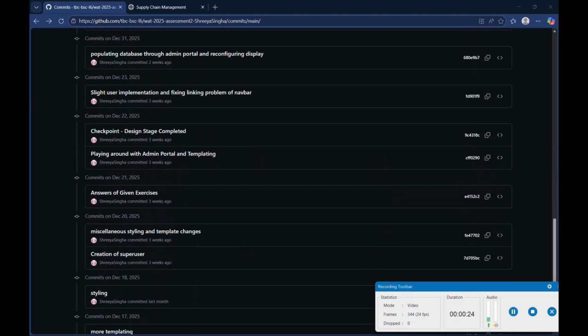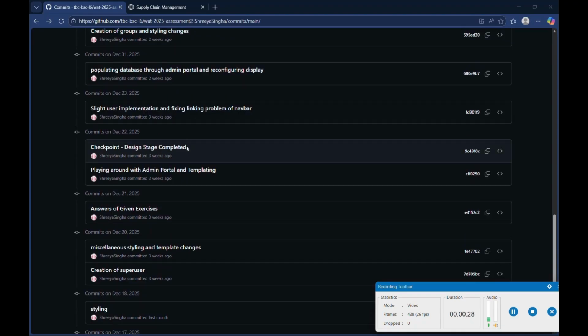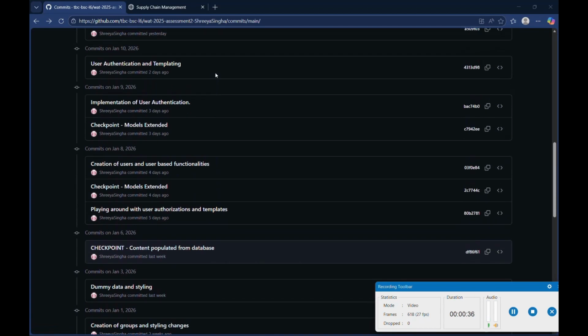As you can see, I have made the required checkpoint commits over here. I have my design stage commit, my content populator from database commit, and my checkpoint where I extended my models.